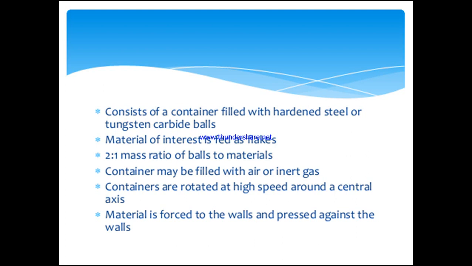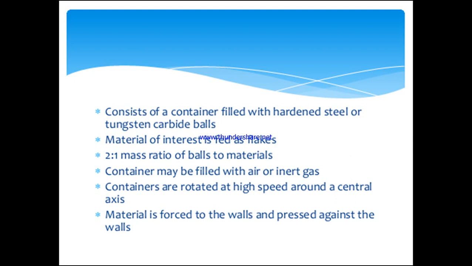So the material of interest is fed as a flux here, that is, the huge material is converted to the macro stage, in terms of a flux, and then it is poured into the ball milling machine. It is a 2:1 mass ratio of balls to material, where the material is in the macro form. Huge bulk material cannot be poured into the chamber, so we convert it to the macro and then pour it into the chamber for ball milling, in terms of 2:1.